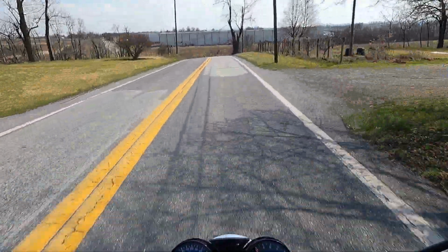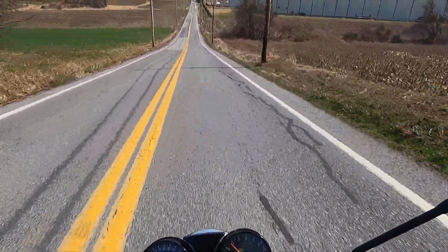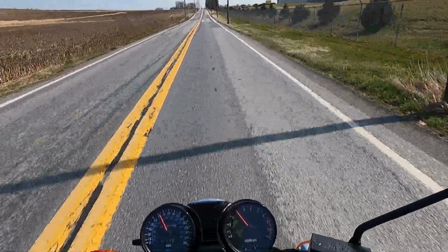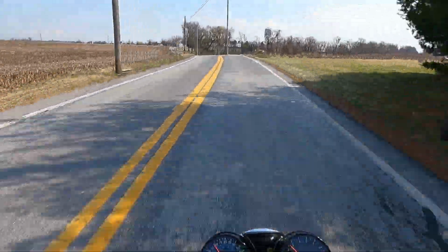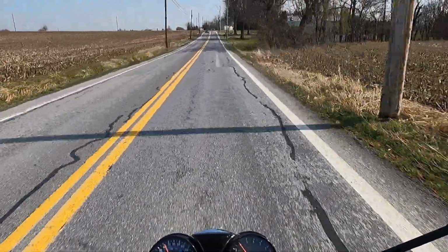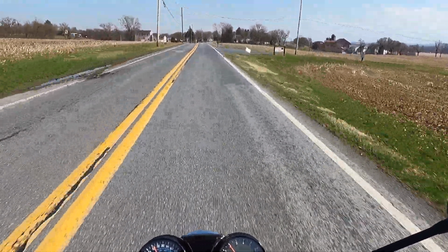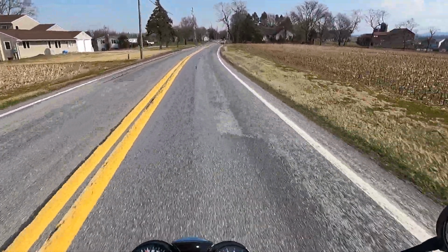There was a very lazy 2,000 RPM corner exit, and the bike just said, hey, okay, I'll do it. Didn't balk, didn't miss a beat, just pulled away. I'm not getting a whole lot of vibration on this bike, except a little bit at the handlebars. It's fairly smooth through the seat. I certainly wouldn't mind a sixth gear, but the vibration isn't bad as long as I'm not doing 75, 80, and then it gets a little bit annoying.